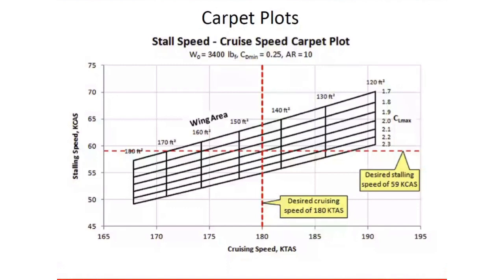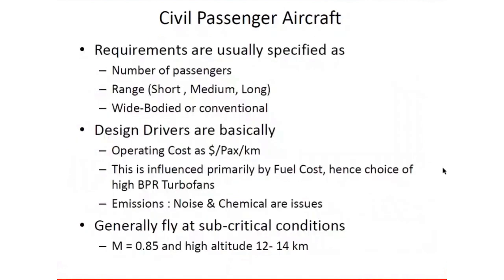So before you proceed with the design, the first step is weight estimation. The next step is looking at the constraint diagram. One way to derive the constraint diagrams is to look at the requirements which are specified for different types of aircraft. So now let's do a quick recap on what different types of aircraft normally specify. Let's start with the passenger aircraft. Passenger aircraft like Airbus 380 or Boeing 777 or something like that. So what do they specify normally?